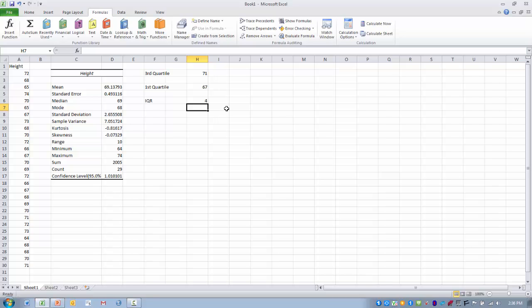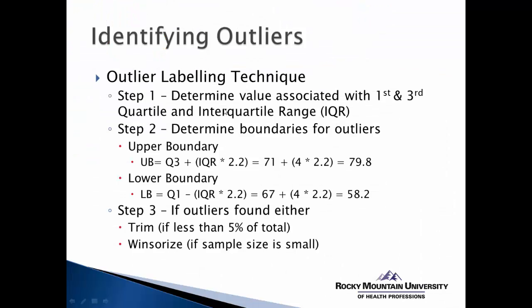So let's go back and look at the formulas here. This brings us back to our second step. Now that I know my interquartile range, I can determine the boundaries for any outliers that I might have. For the upper boundary, I take that third quartile score, and to it I add the product of the interquartile range and a constant, in this case a value of 2.2.